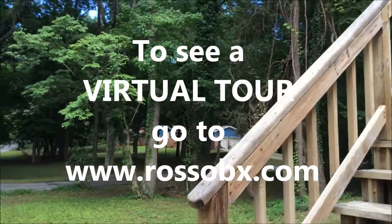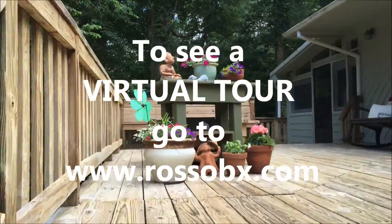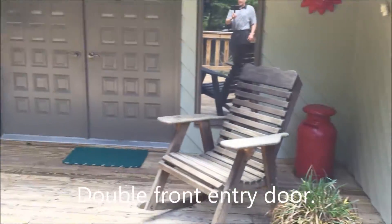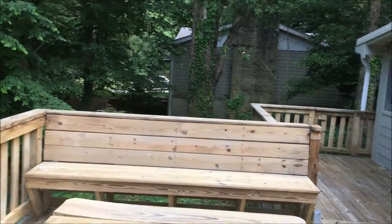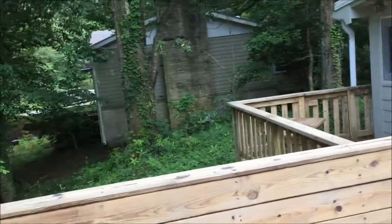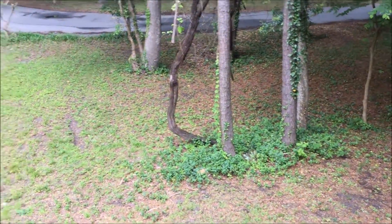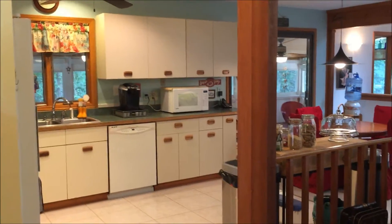I'm going to go upstairs on the top deck — look how clean everything is. You can live outside in this house, there's so many different decks, and they're all in such great shape. Huge front yard and a much bigger backyard. This is a screen porch — let's come inside.